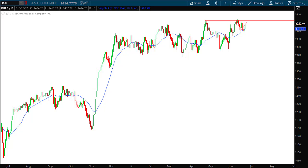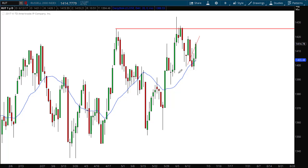Now, as I zoom in here, you'll see that this is the Russell 2000 index. And last Friday, when I put out the last recording, which was right here, I drew this diagonal line with my forecast moving higher. The end of the line basically highlights my target price for the Russell 2000. And you can see here that Monday, we came right up to that target price to the penny. The high on Monday reached my target price.